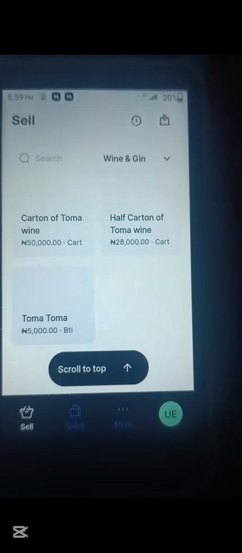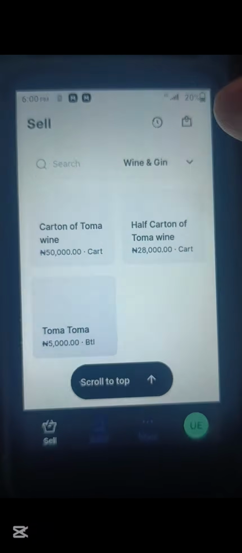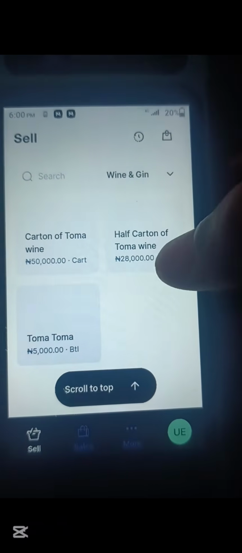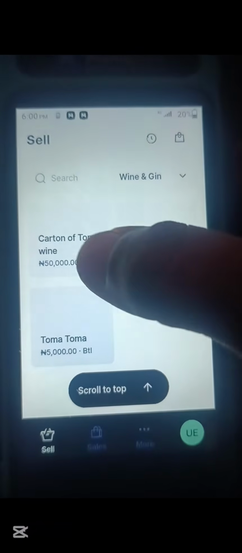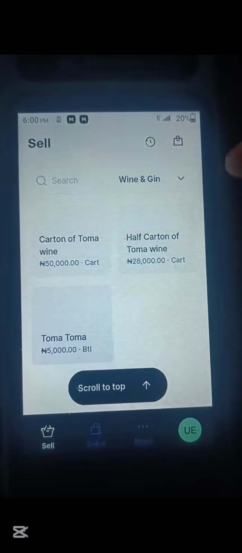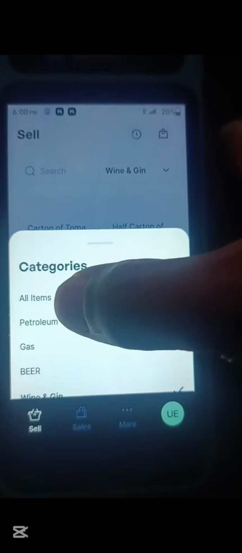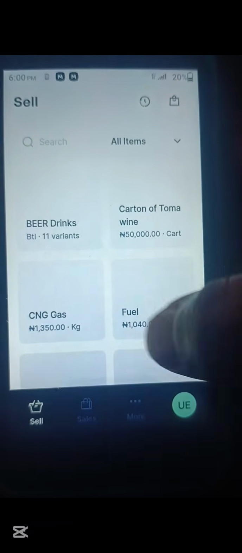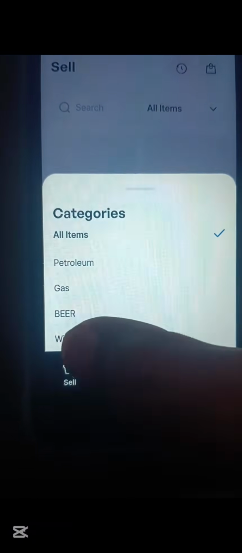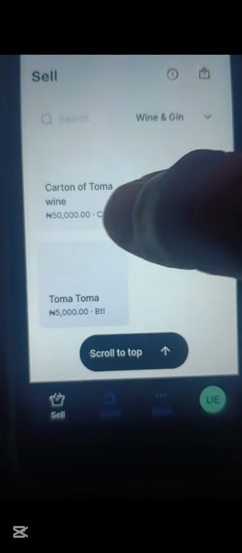But because for some businesses, the price of their half carton may not be the same as dividing the price of the full carton, that is why here we are having it as a bundle, so that the prices will be different. So in selling such products, you may have to go through the category so that it will be easy for you to identify those products. You don't have to be looking at where is this one, where is that one. You just click on this, go to the category, and then you can identify those things. You can sell it either in pieces, in half carton, or in carton.